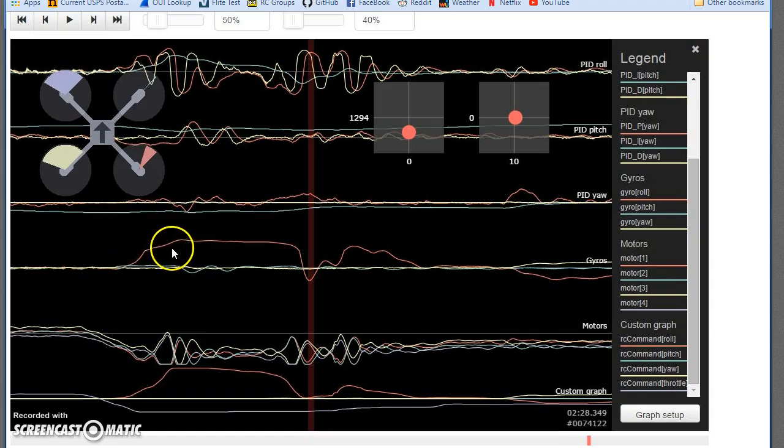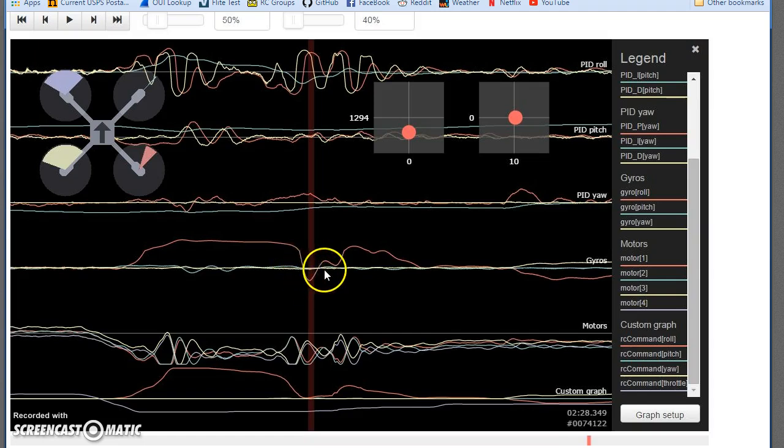While the gyro trace is climbing, that means the copter is accelerating into the roll. While the gyro trace is flat, that means the copter is continuing to move at the same rate, neither accelerating nor decelerating. While the gyro trace drops, the copter is decelerating. And when the gyro trace hits the zero axis, the copter is stationary. And when the gyro trace goes below the axis, now the copter is moving the other direction. Okay, so we've slowed down, stopped, and then bounced back the other direction.